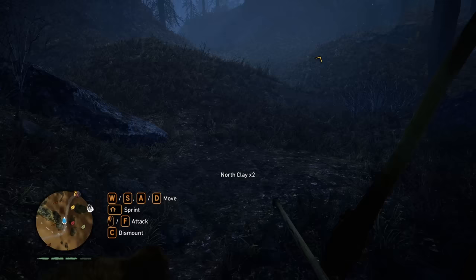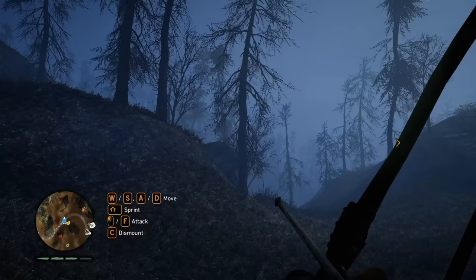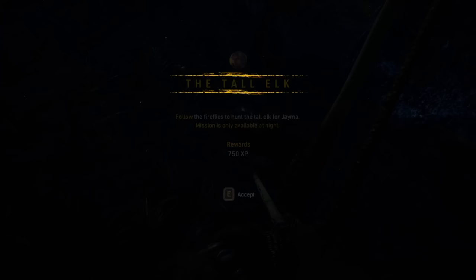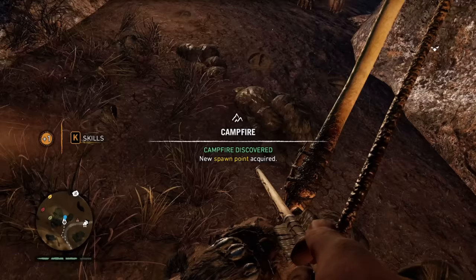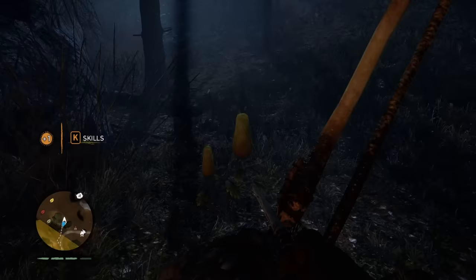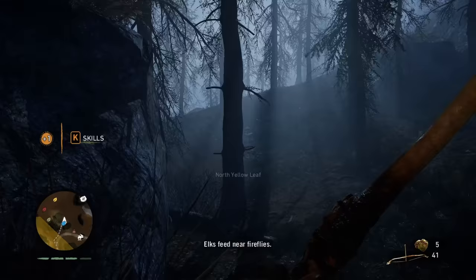Alright, Pablo, this is getting kind of creepy, bud. But I think we're here. I'm gonna hop off. Stay close. Campfire discovered, new spawn point? Yeah, I think we're gonna need that. The Tall Elk. Alright, buddy. Elk feed near fireflies. Kinda weird.